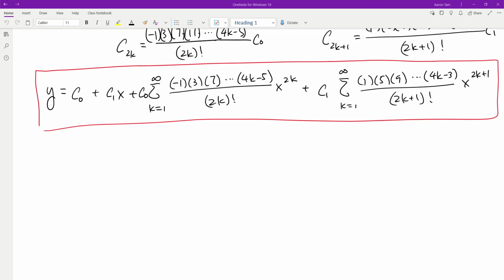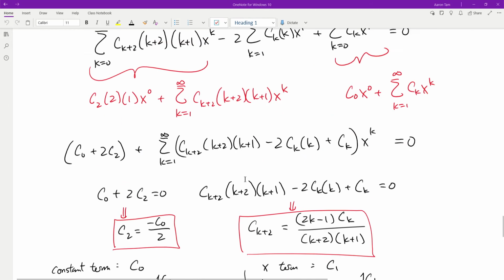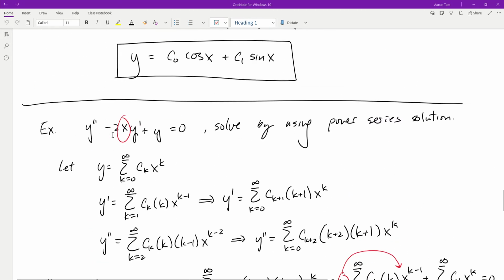Our last example showed us that we can try to form a power series of a solution of a differential equation that we don't know how to solve yet. That was y double prime minus 2x y prime plus y equal to 0. Even though it's a homogeneous differential equation, because of the x, we had no idea how to deal with it, because all the examples we had done so far dealt with usually first order equations, where we can use the exponential multiplier or integrating factor method, and if it's higher order, we usually deal with just constant coefficient differential equations. So that is really something new that we haven't done.